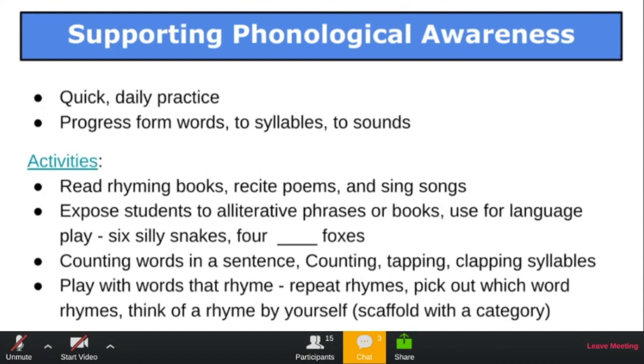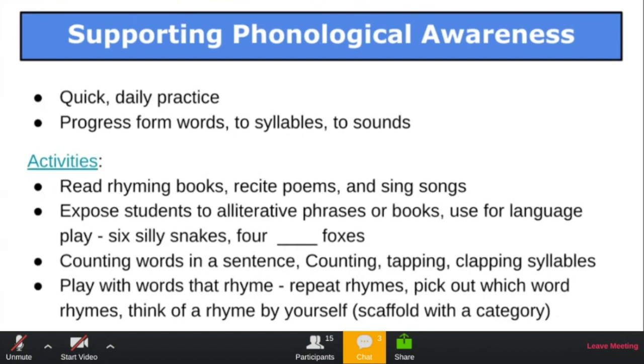As you work through phonological awareness, you want to start with big chunks first. So we start working with whole words. For example, in a blending activity with a whole word, I would work on a compound word. So I might say cup, cake. Now we're going to put those together, cupcake. So we're going to start off with those big chunks. Then we're going to move down into smaller chunks, syllables in a word. And then finally, to the sounds or phonemes, those individual speech sounds. So start big and then get smaller as your student gains in those skills.